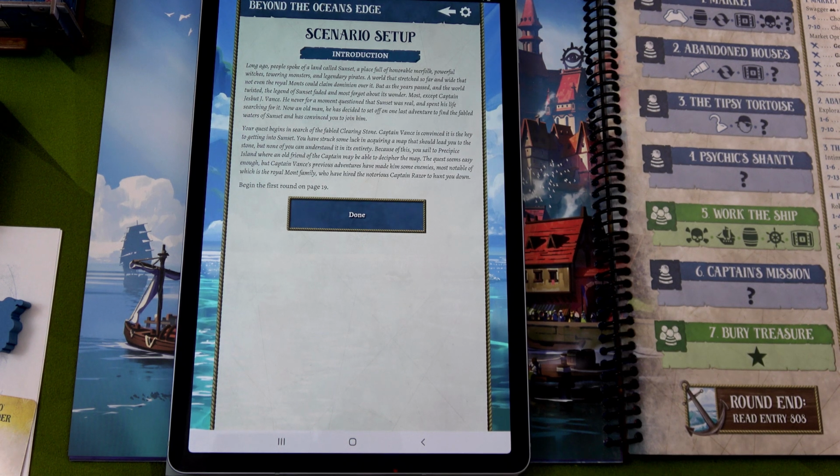Let's read our intro. Long ago, people spoke of a land called Sunset, a place full of honorable merfolk, powerful witches, towering monsters, and legendary pirates. A world that stretched so far and wide that not even the royal moths could claim dominion over it. But as the years passed and the world twisted, the legend of Sunset faded, and most forgot about its wonder. Most except Captain Jezebel J. Vance. He never for a moment questioned that Sunset was real and spent his life searching for it. Now, an old man, he has decided to set off on one last adventure to find the fabled waters of Sunset and has convinced you to join him.